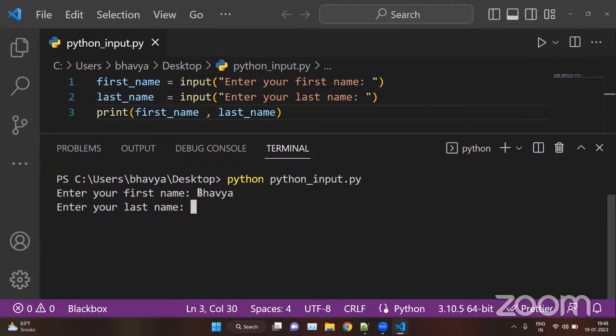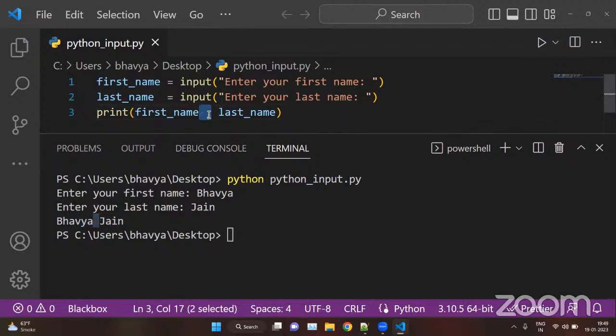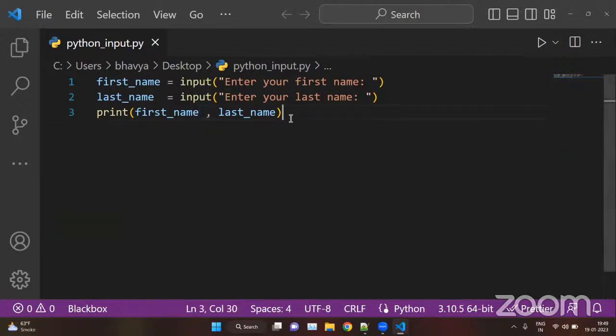So it's Bhavya and J. Enter. So this will print as it is, with this space. This space is because of this comma. Now we can add to this print.